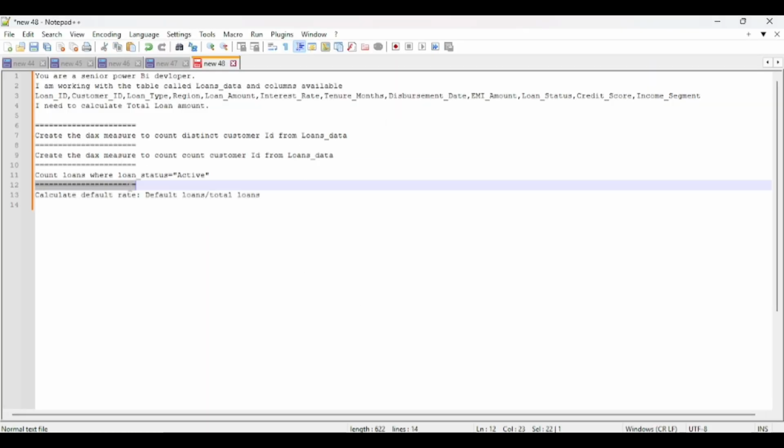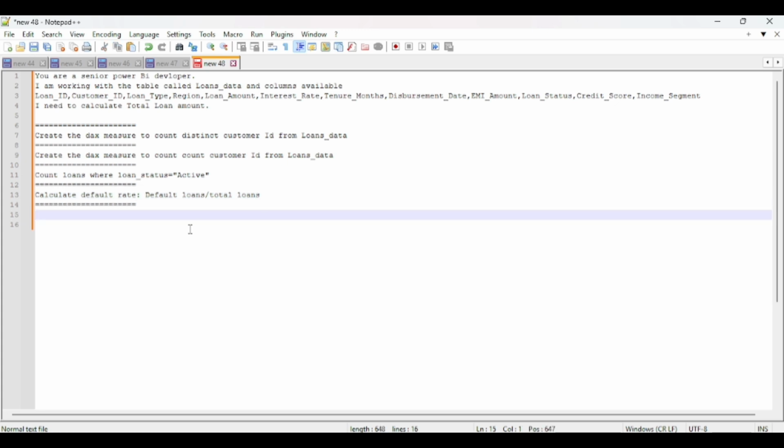So let's write another prompt, and that would be: create a measure that returns 1 if credit score is less than 600, else 0.